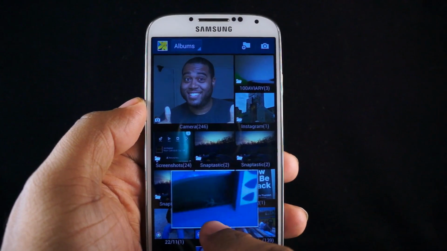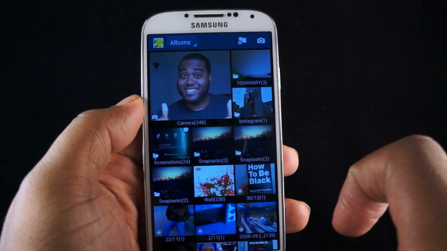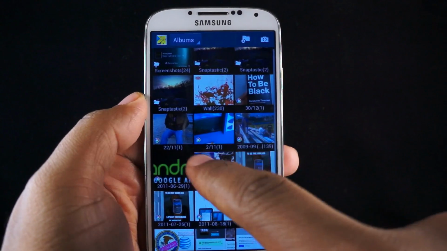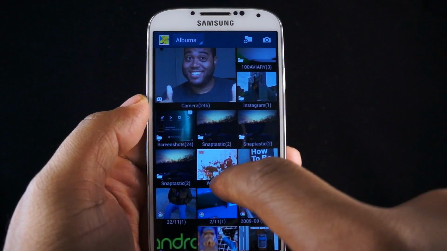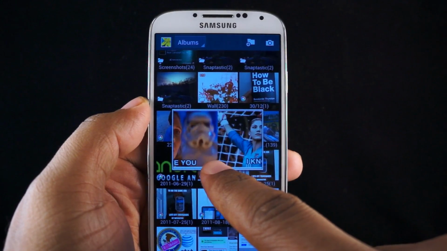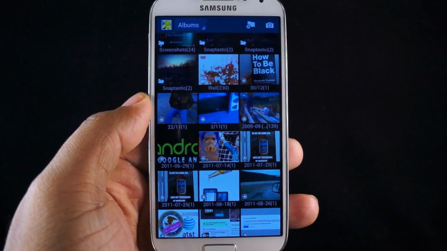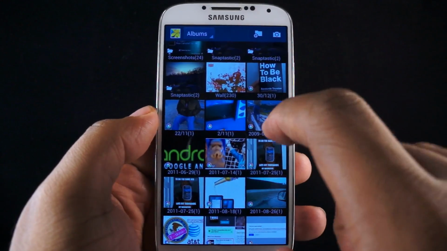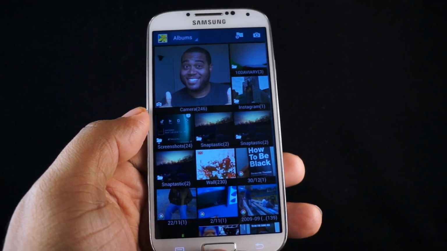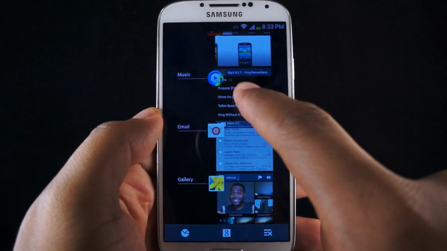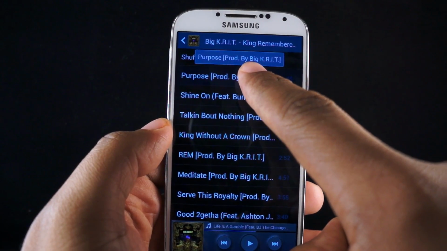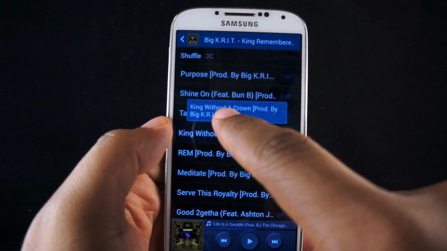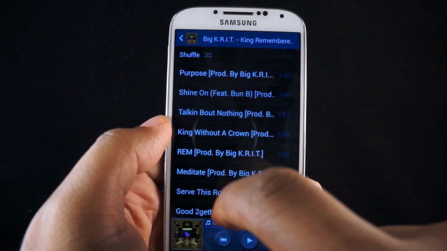All right, and it works for the Picasa folders that you have stored. These aren't actually locally stored folders. Only these are the locally stored images, and it still works when you have sync with your Google Plus / Picasa images. So that's one way of seeing it in the gallery, and it actually works in music as well. So if I hold my finger over music, I can get a preview of the additional information related to that song.